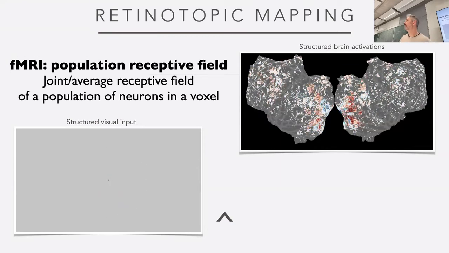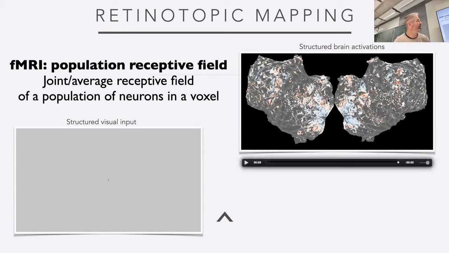Again, this might be a bit vague. So what we're looking at on the right here is a brain. It's in 3D, right? Then what we do is we can take the gray matter surface of that brain, and we can inflate it like a balloon in the computer, of course, because we don't want to explode people's heads. And then we can cut it up and flatten it out like so. So what you're looking at here is the left hemisphere on the left and the right hemisphere on the right. The visual cortex is here in the bottom, the parietal cortex is here, and the frontal cortex is here on the outsides.